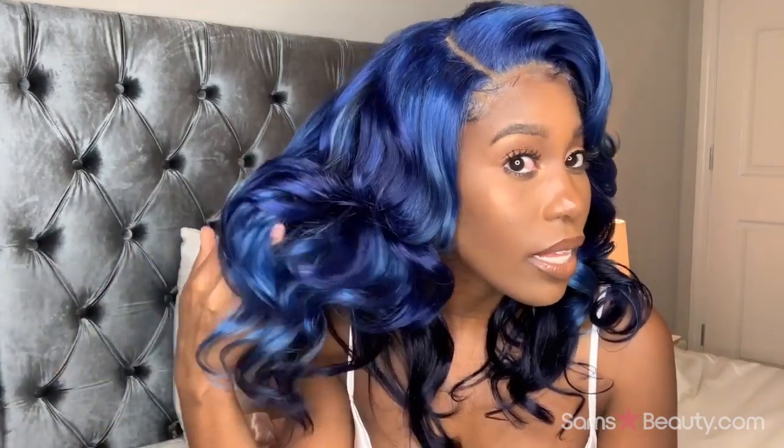And as you guys can see, this was 613 hair, and wow. I just never would have thought that it would look this good and just hold a curl like this. So I'm really, really impressed.